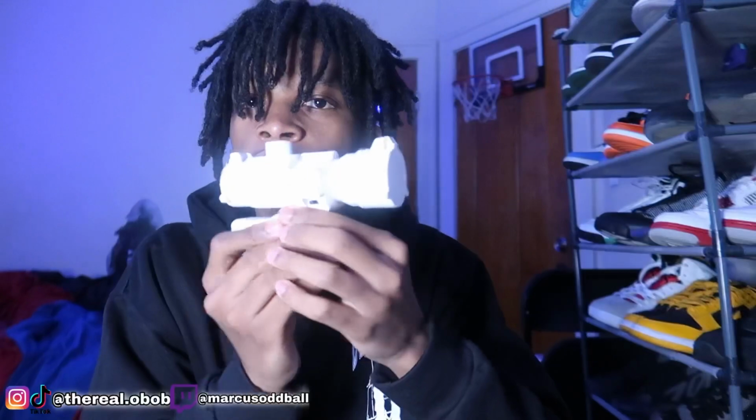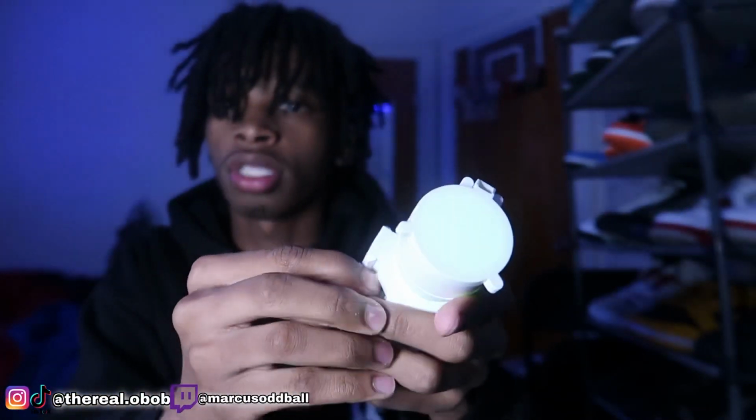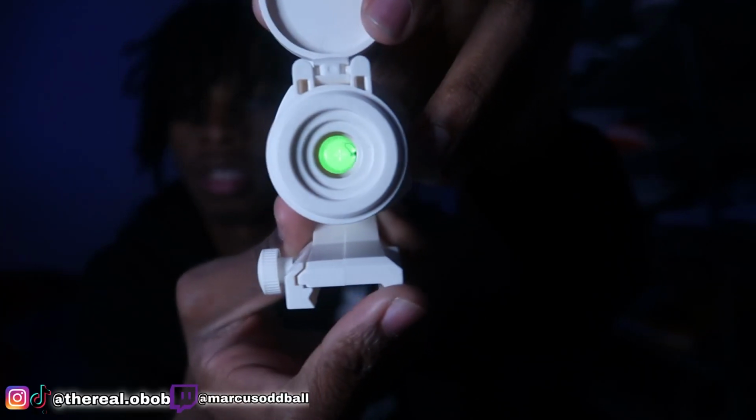I see that though. Okay, y'all, for the scope, we got three different scopes. But we're going to be using this one right here, the one that I showed y'all that light up. Let me show y'all. Turn this on. And y'all see that this is the front of the scope. And this is the part where you look into the scope to see, like, the... Y'all know what I'm talking about. But we're going to be using this scope right here. Y'all see this. Let's turn this off.